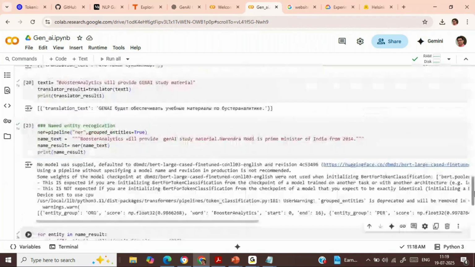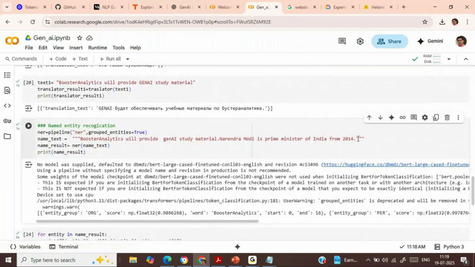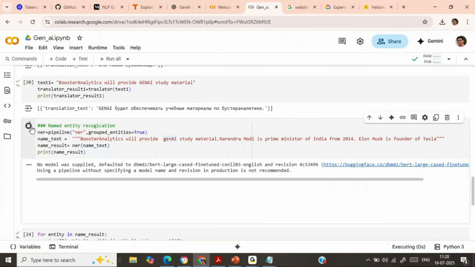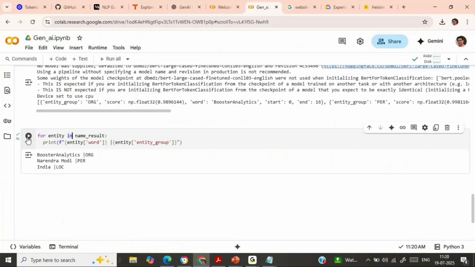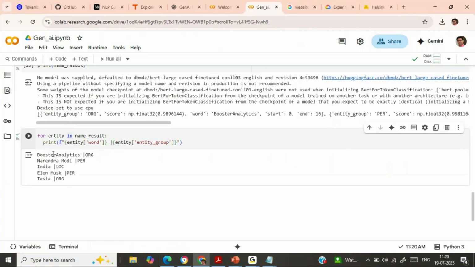Let me mention the third sentence as well. Elon Musk is founder of, say, Tesla. Okay, and let me do the execution once again. And over here the entities: Boost Analytics organization, Narendra Modi person, India location, Elon Musk person, Tesla organization.